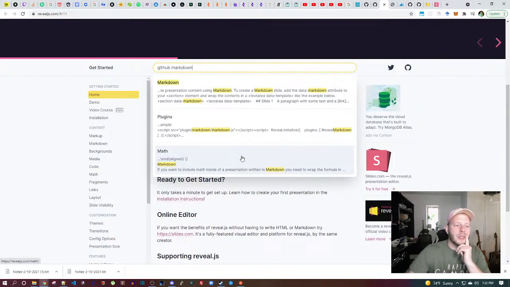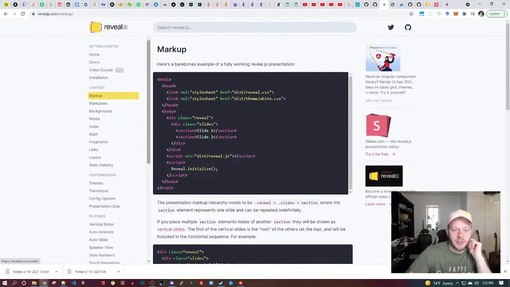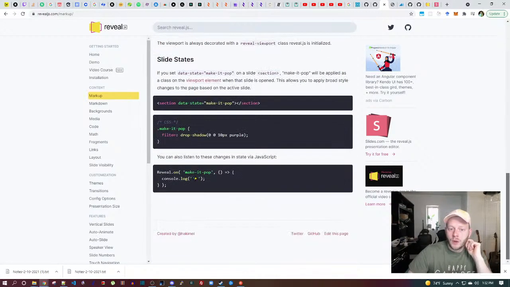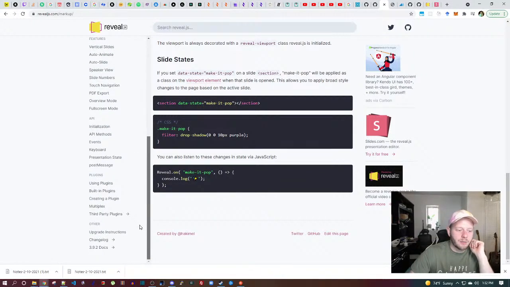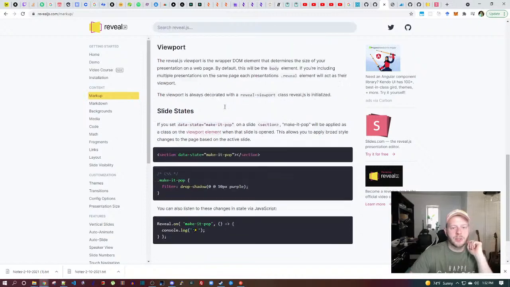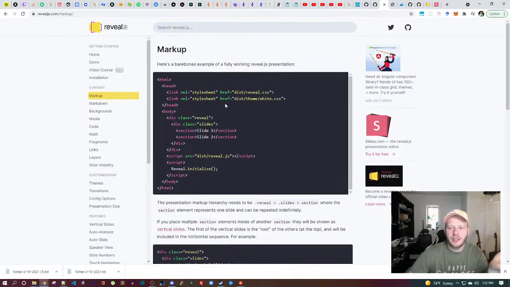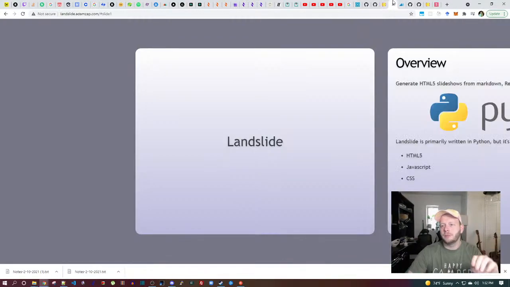So I don't see GitHub flavored Markdown specifically called out. But I'm still going to try it. I think it's going to work. Markdown.js, I'm pretty sure supports. I think this is using Markdown.js, and I think that supports GitHub flavored Markdown.